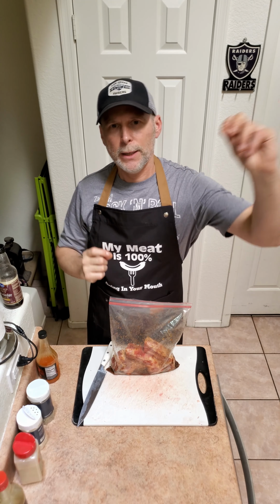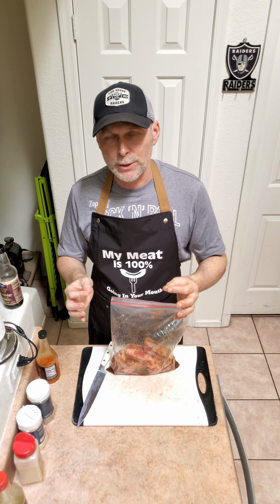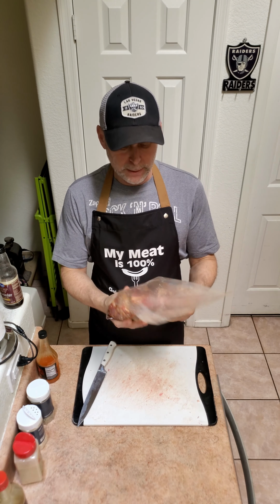Remember, you guys, bone structure is bone structure. Hog, cow, deer, elk, doesn't matter. It's all the same. You can find a shoulder off a pork, a shoulder off an elk, a shoulder off of a cow, a shoulder off a bison. It's the same piece of meat, same style, same bone structure, minimal differences. And when you're dealing with shoulder meat in particular, that is going to be some of the most flavorful, fatty, and best meats, in my opinion.